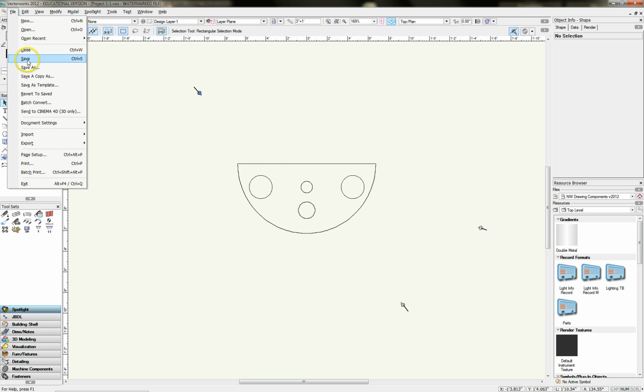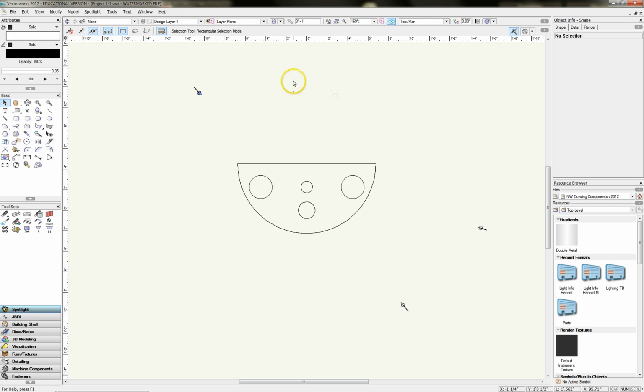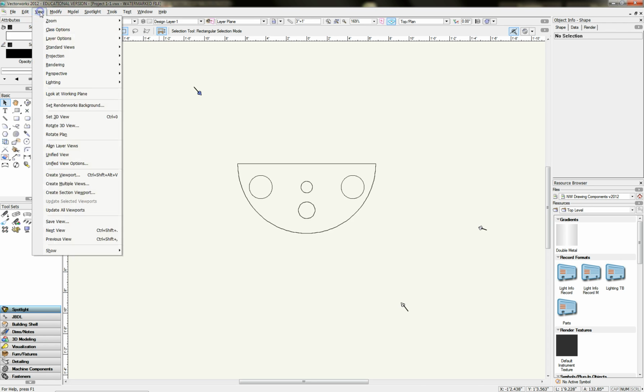And what we do is we're going to run the command. And in the last video, I showed you how to install create multiple views. So we're going to come up here and we're going to run it. Nothing has to be selected. Excuse me. Create multiple views.